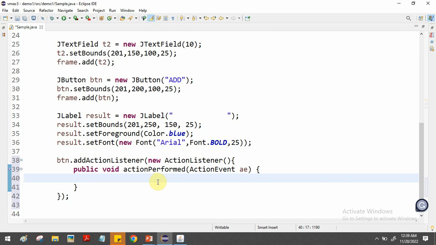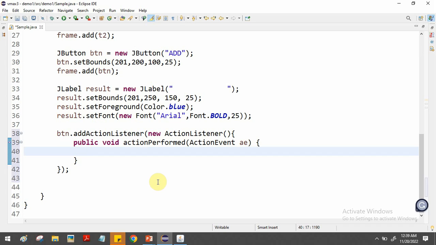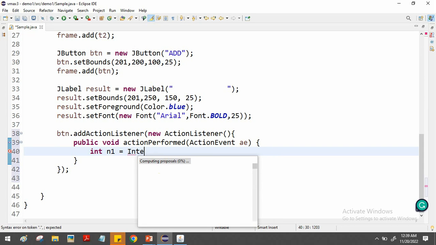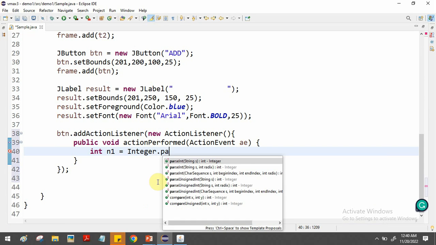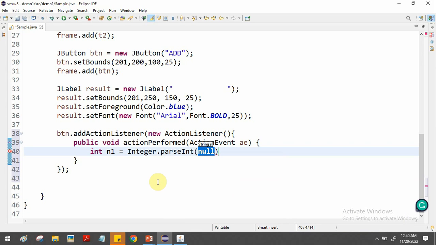So we need to convert it to an integer also, right? So first we create one variable called n1, then use the function Integer.parseInt. Inside this function, we can pass the value. This function is used to convert the string to integer format.